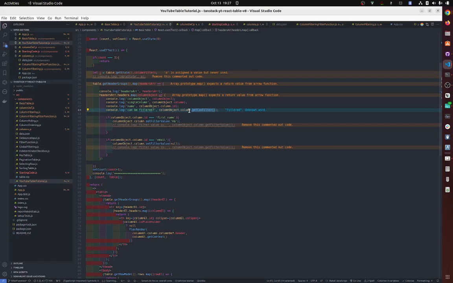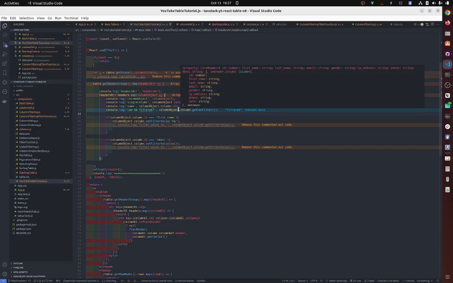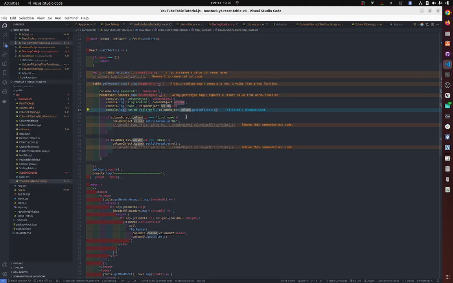Now in this column here you can get a lot of stuff. You can get getFilterValue, do you see, remember the getFilterValue method? You can get it from here as well. There's a bunch of other methods like setFilterValue. Again, we're calling the column again. This column is how you interact with this column, and this object has a lot of methods in it.